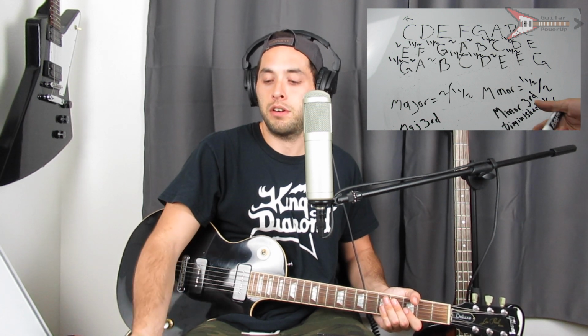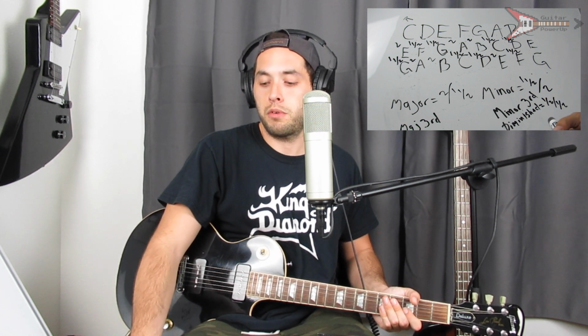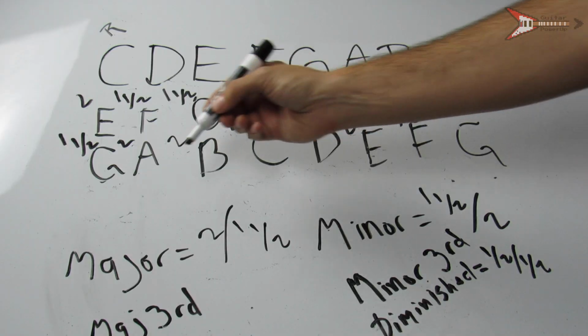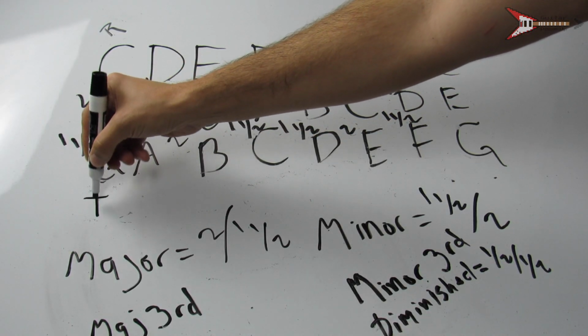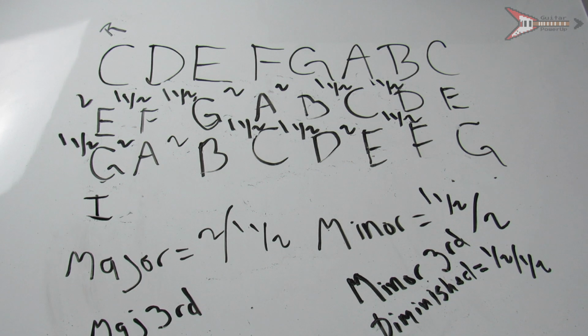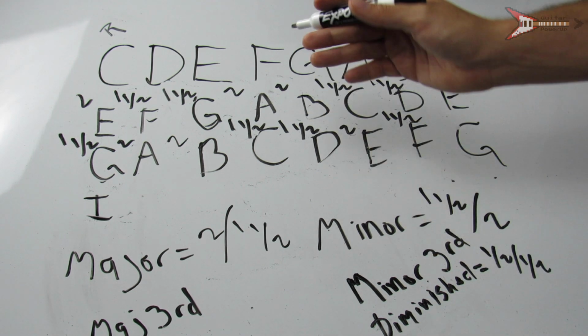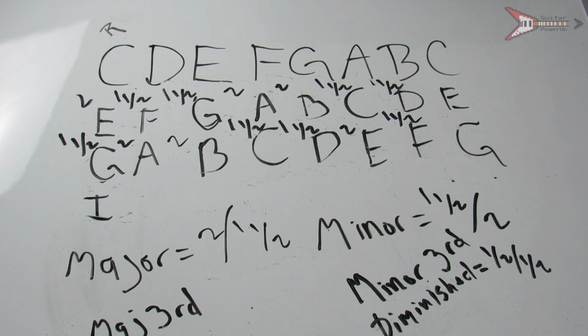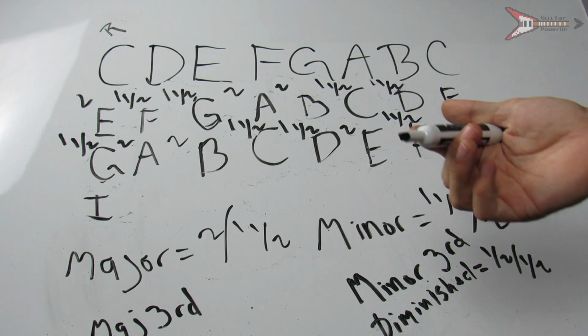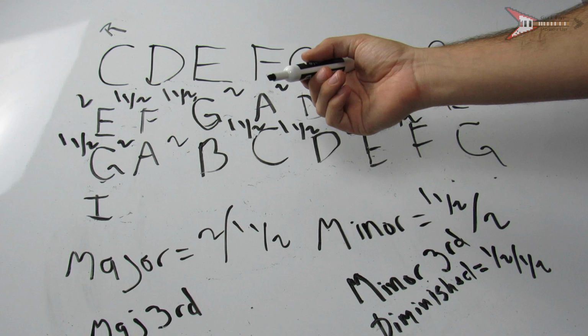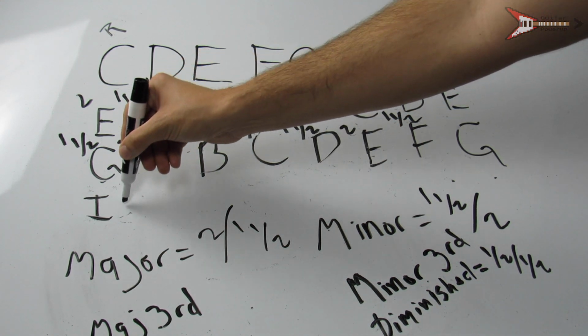So now for the next part. Our first chord, or the 1 chord, is 2 over 1.5, making it major. So we'll use an uppercase Roman numeral to show that the 1 chord is major. Now for the next chord, or the 2 chord. This uses 1.5 over 2, making it minor. So we'll use a lowercase Roman numeral to show that this is minor.